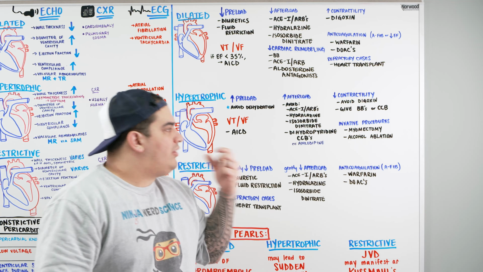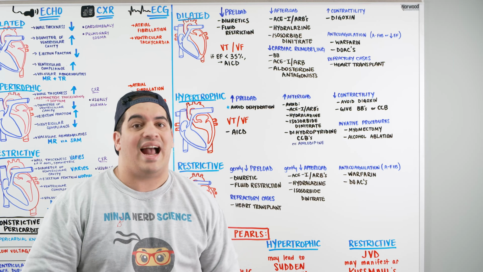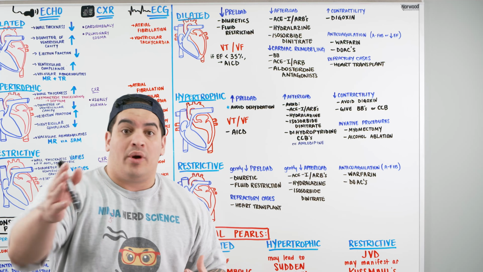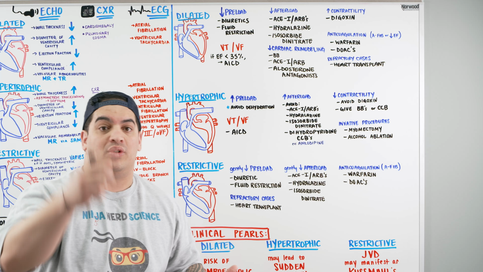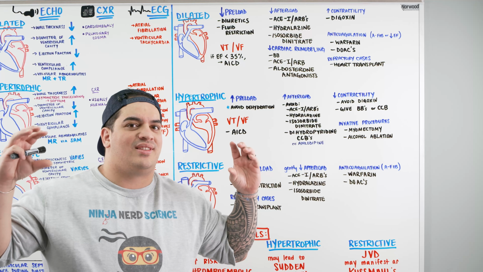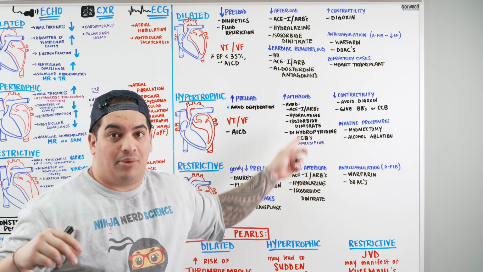Okay. The last two things that I want to talk about: these patients have a very high risk of VTAC and VFib because of being dehydrated, going on the football field and exerting themselves really, really hard. And when you exert yourself really hard, you can get dehydrated and drop your preload. When you work really hard out in the sun, well, you know what the sun does to your blood vessels? It vasodilates them. That's going to drop your afterload.